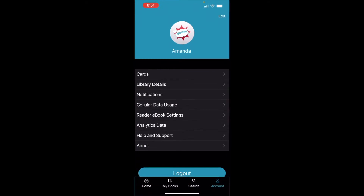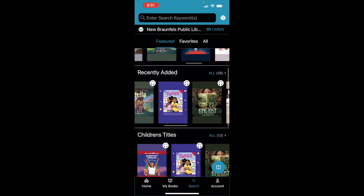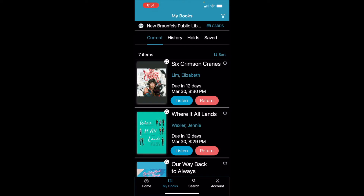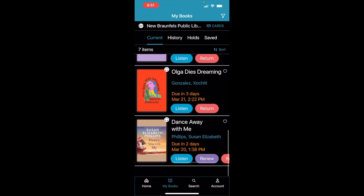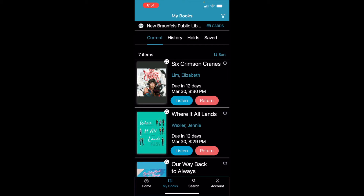If I click on Cloud Library, you can see your account and search options. In Texas, we have a popular reading list called the Texas Blue Bonnet, so I could search for those, recently added children's titles, and things like that. You can search lots of different ways — this app also has audiobooks and eBooks, but I generally have it set for audiobooks. You can see what you currently have checked out, the history it saves, the books you've saved, and holds.